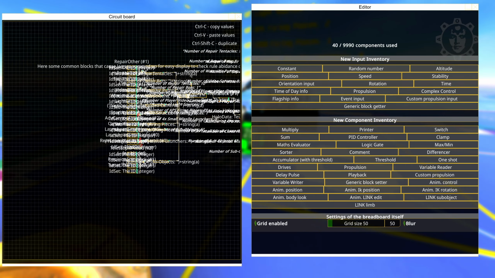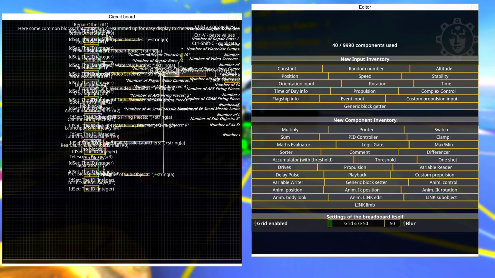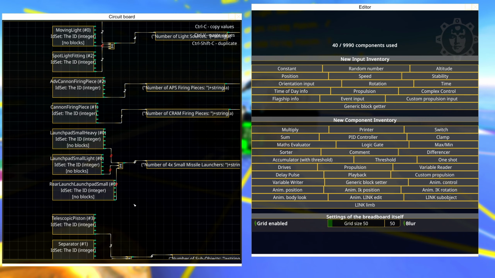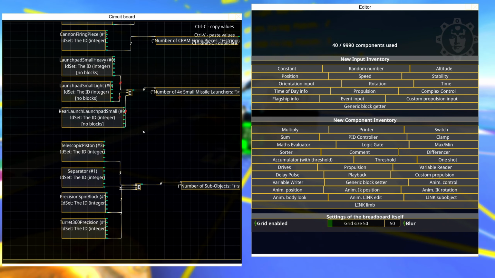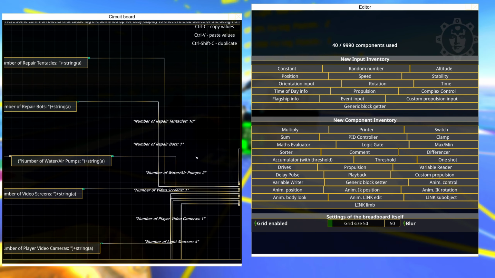Right, so I have been tinkering around a little bit here. Look at this beautiful wall of code. So here we have the values, and I got some fantastic help from Cramps from the official Discord.